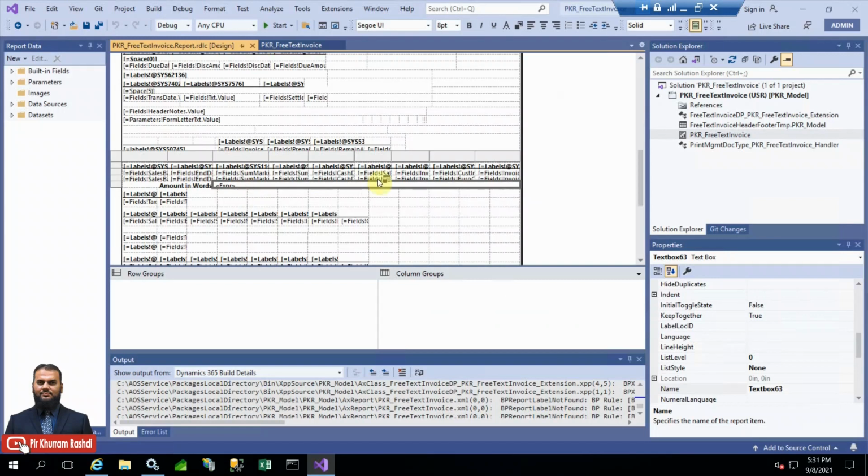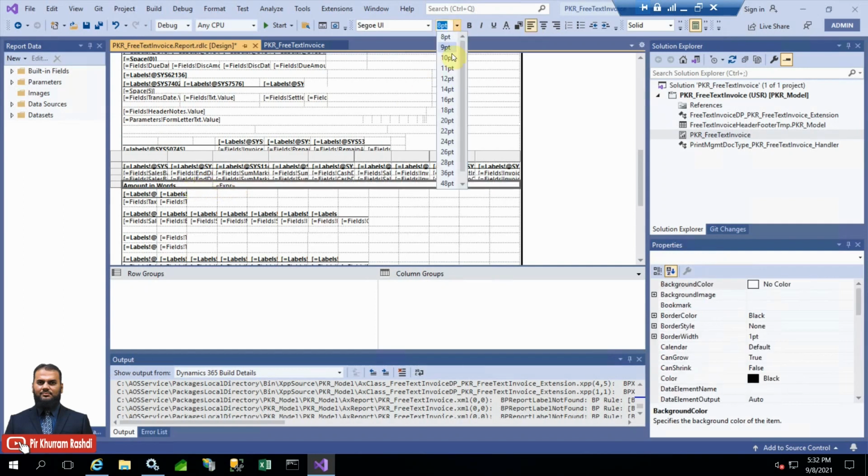Let me make it left aligned, the amount in words. It was size 8, so let me make it a little bit enlarged, that is size 10, and make it bold.